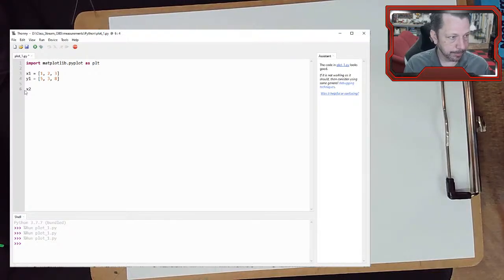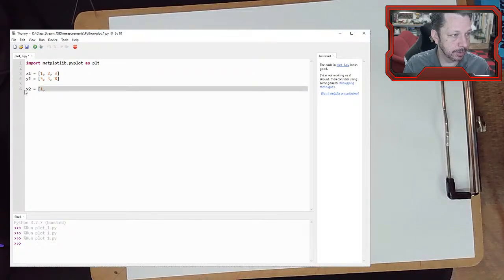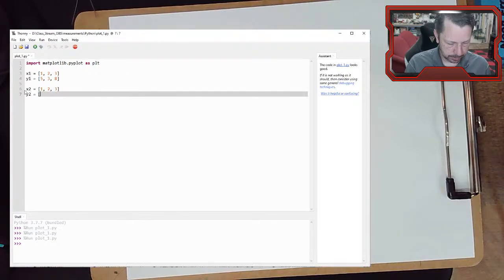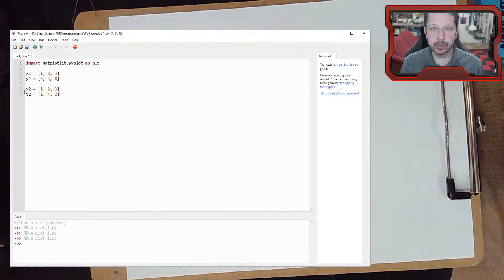So X2, let's give it the same values for X so that they line up. And then Y2, we'll just give it some other values. Let's see, I don't know, 1, 4, and 2. There we go. We have two traces now, or well, not on our plot yet, but that we're going to put on our plot.